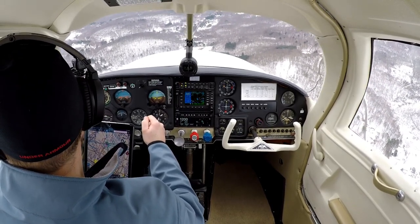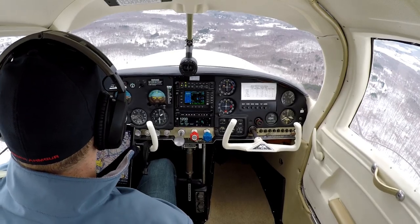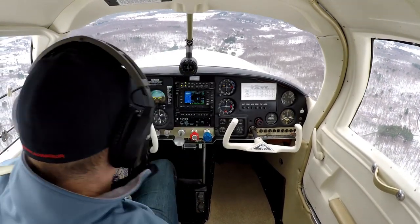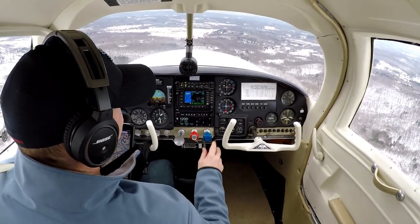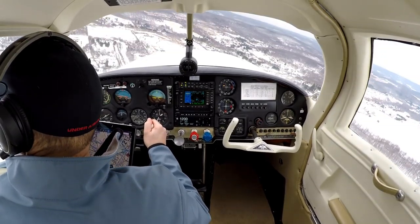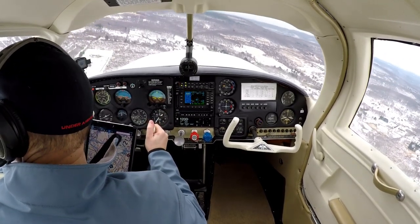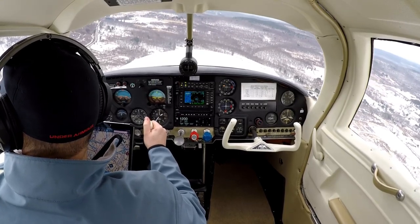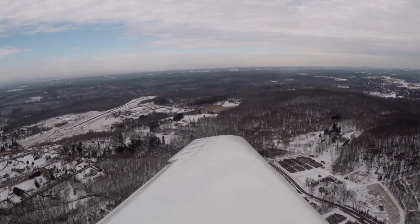Hey Chris, I'm going around. The wind is really favoring 1-7. Okay. All right, so let's put the gear up. Skyhikers traffic, Mooney going around for 3-5, coming back in for 1-7, Skyhikers. And Skyhikers traffic, Mooney left crosswind 3-5, Skyhikers. I'll follow you in. And Skyhikers traffic, Mooney turning left, correction, downwind for 1-7, Skyhikers.